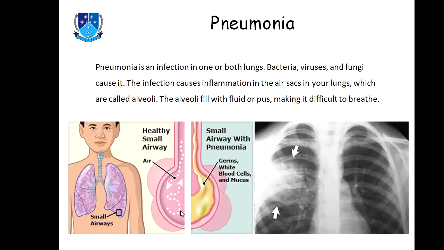So in this diagram, you can also see that this side represents the normal airway, and this represents the airway of the patient having pneumonia. So this is the terminal bronchiole, and this is the alveoli. In pneumonia, you will see that the alveoli become fully filled with pus, not with the mucus. First of all, the mucus accumulates over here, and then the mucus turns into pus, and when this gets filled with the pus, this condition is called pneumonia. The major cause of this disease is bacteria.